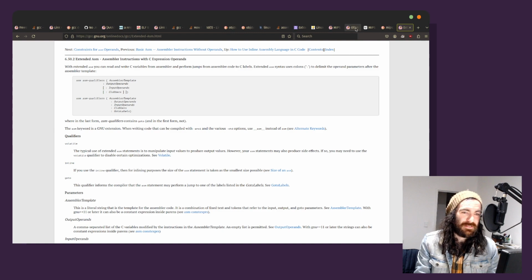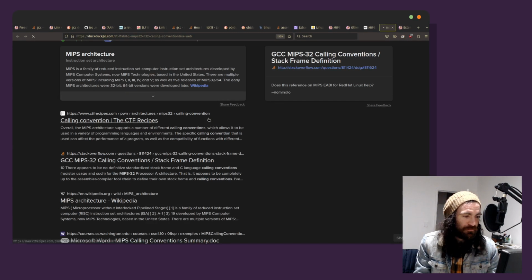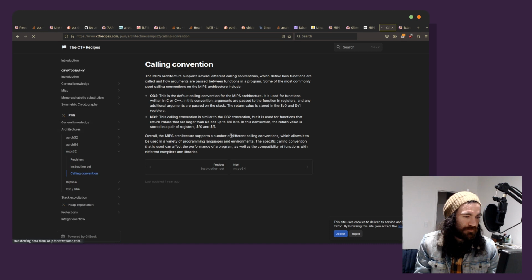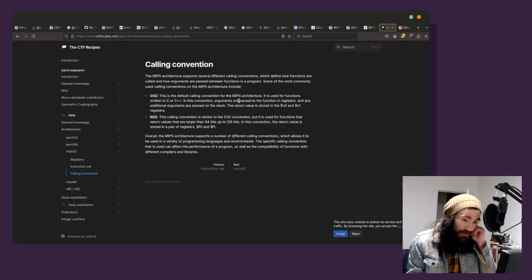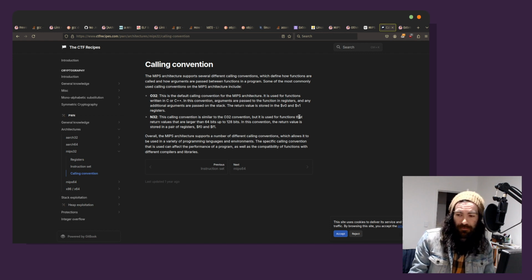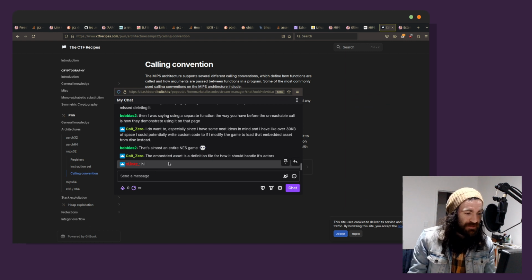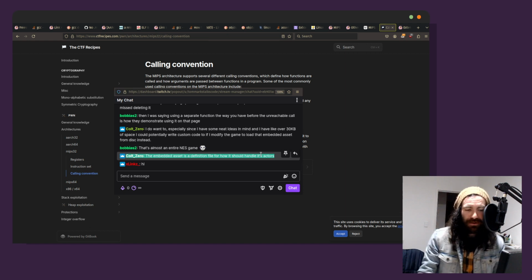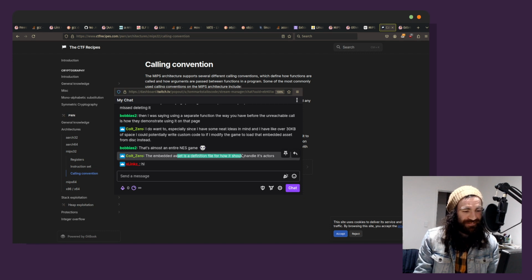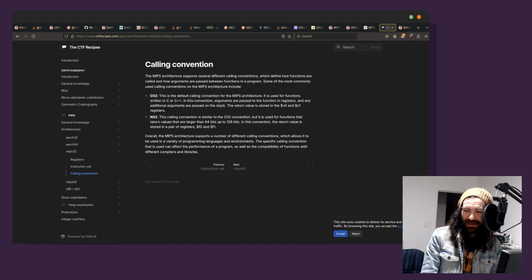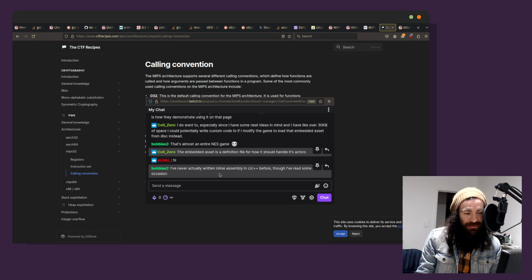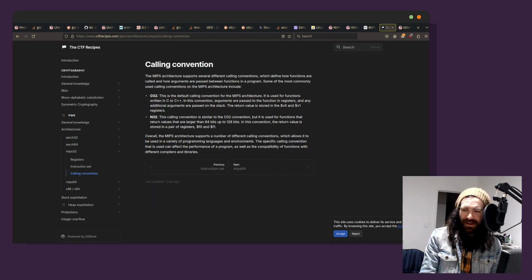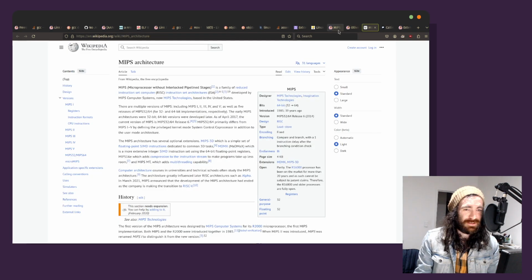Is it like this? O32, return values stored in v0 and v1, arguments passed in function registers. Yeah, okay. Xlinks, hello, welcome. Yeah, I can see why this kind of thing would be compiled into the game. It could have been generated in all kinds of strange ways. Never written inline assembly. Yeah, it's easier to read than write. There's just all these little things about the syntax that are really annoying.